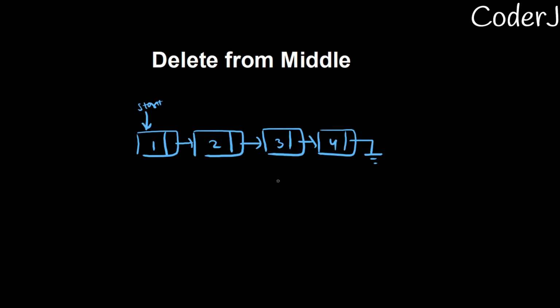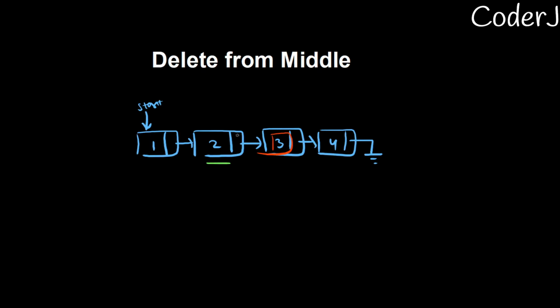So what I'm going to do is, this is the node. Let me just mark it with red. This is my node that I want to delete, the 3. Okay, so in order to delete 3, we need to understand one thing, like what exactly is making 3 a part of this linked list. It is actually 2. Just because 2 has the address of 3 in its next node, 3 has become a part of this linked list.